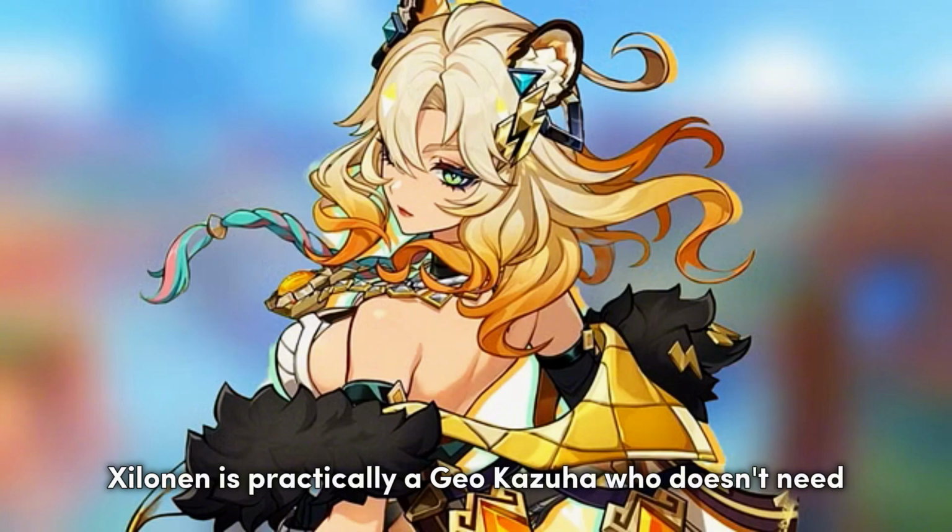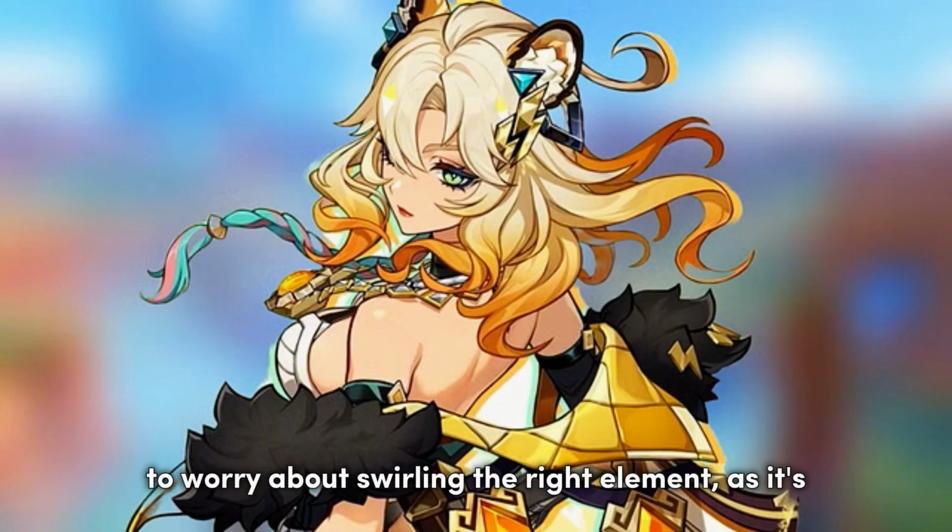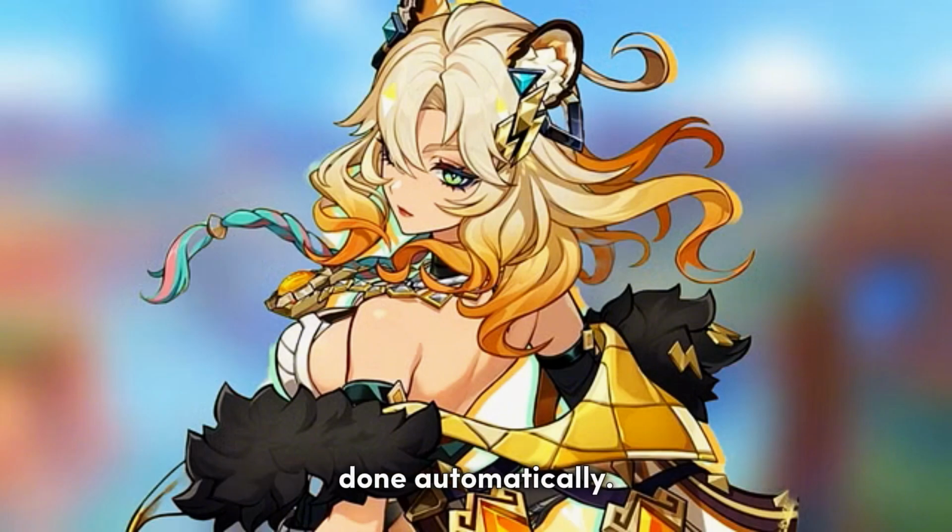Xilonen is practically a Geo Kazuha who doesn't need to worry about swirling the right element, as it's done automatically.